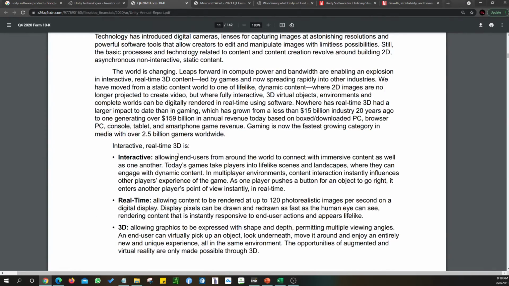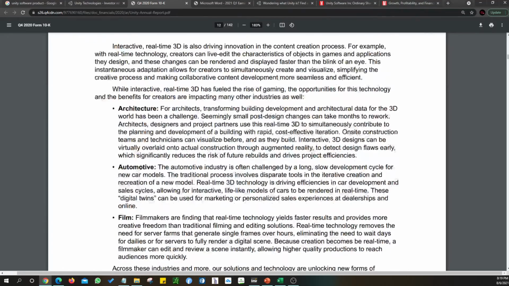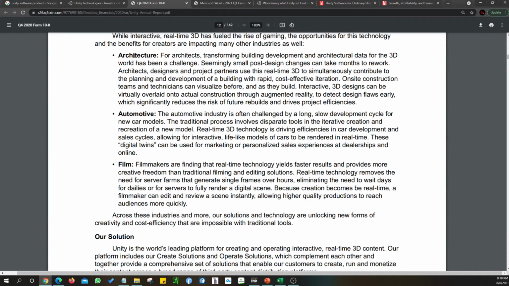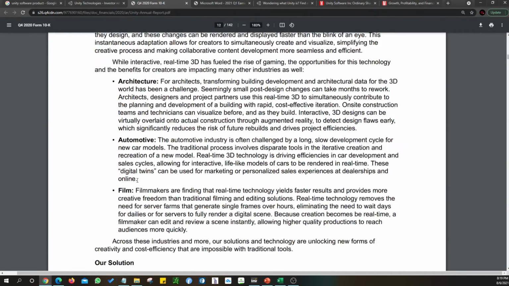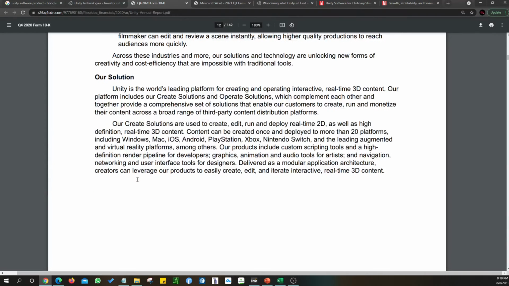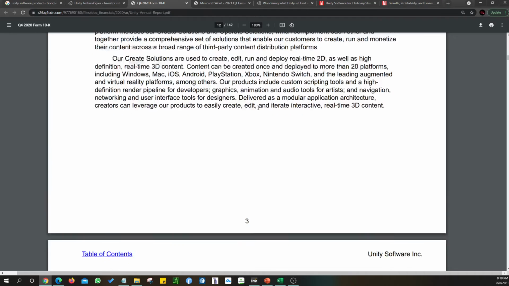Great. So this is explaining their 3D and what the technology does. They cover architecture, automotive is also using it, and the film industry as well is using it. As we read just now, it can be deployed on more than 20 platforms, which is marvelous.